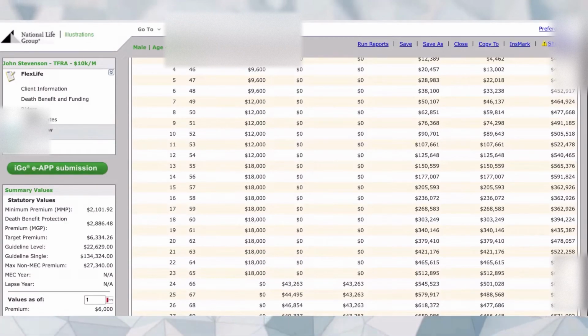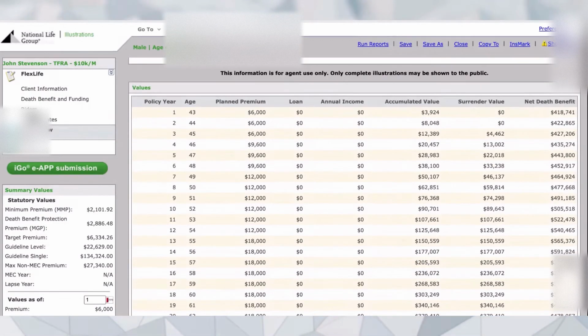But that's not the only thing. You have to make sure that the death benefit is low. You'll notice that my death benefit in relation to what I'm putting in here, I mean, I'm putting $500 a month, it's only giving me 418,000 death benefit. If you look up policies today for a 42-year-old like me, you can get a whole lot more death benefit for $500 a month. And then, of course, you'll notice it still stays around 500,000 in death benefit and goes down.